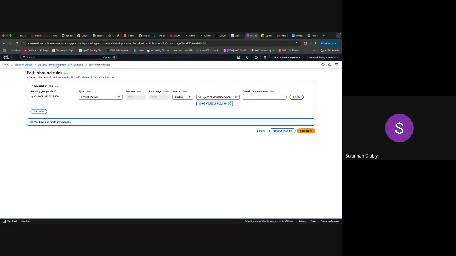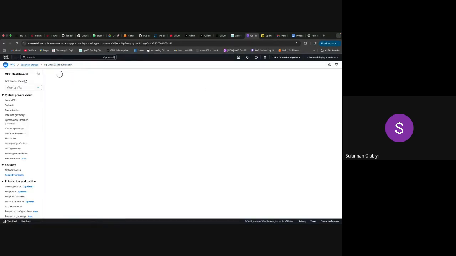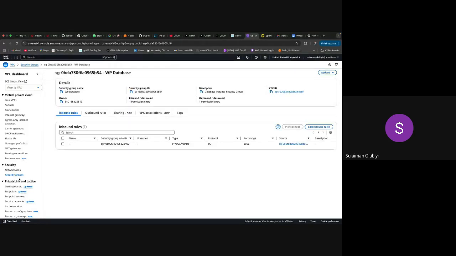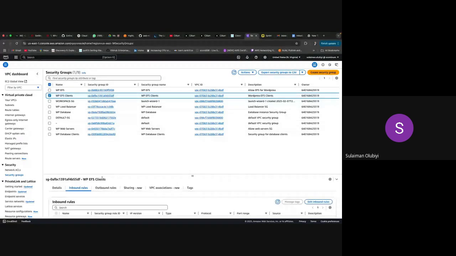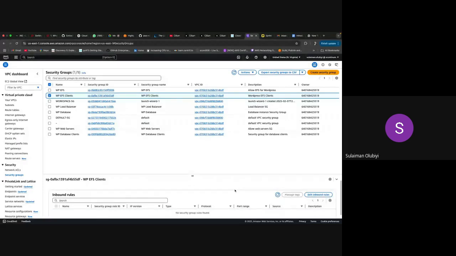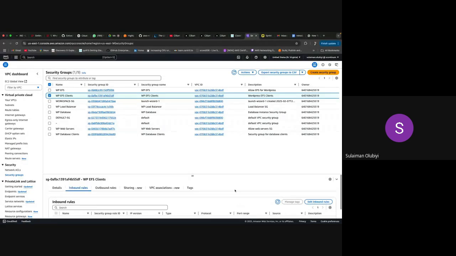So the same thing goes for the NFS. The NFS, which is network file storage, that's the EFS storage. The server is the client. You want to access it on a port, I can't remember the port. So the EFS should be the one that has that security group attached to it. So we'll create two things. We are going to create the client. The EFS client, nothing will be there on the inbound because it's not the one that is listening.